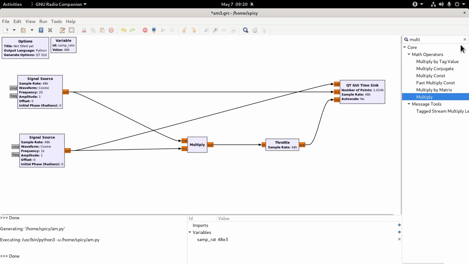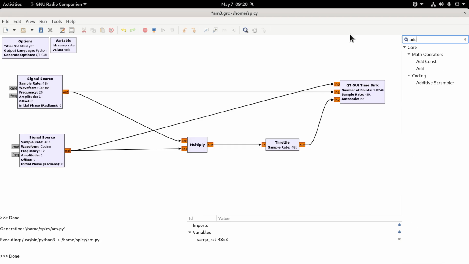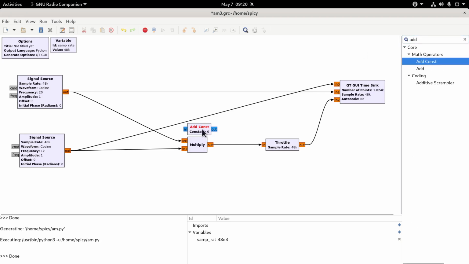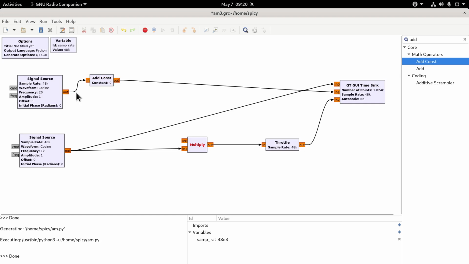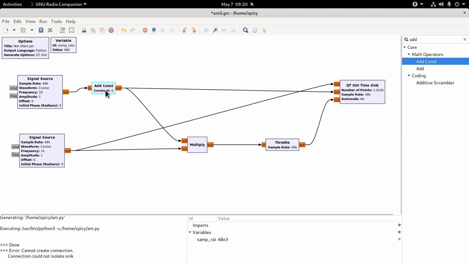And the easiest way to do that is add 1 to it. So just add constant. Okay, flip that to float. And I want to put that after here, which means these need a bit of rearranging. So they have to come from the output of that now. Okay, so I've just added 1 to it.